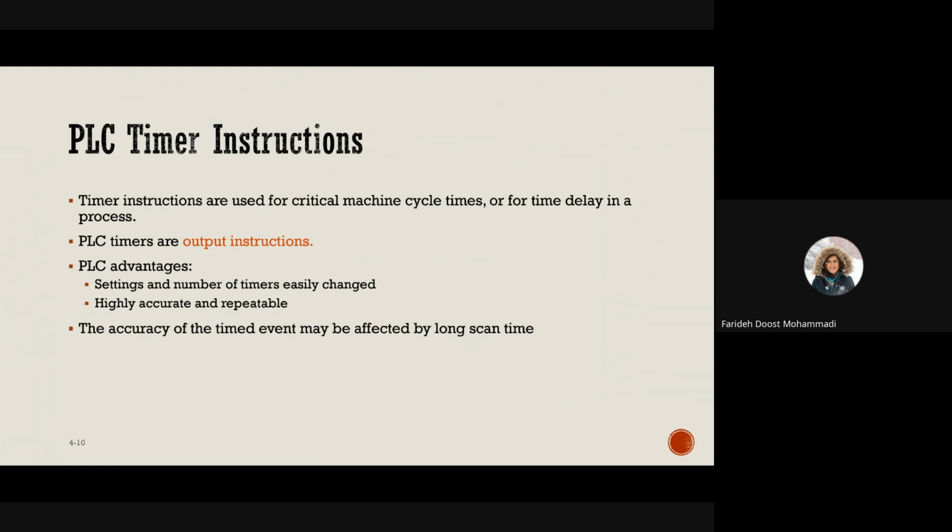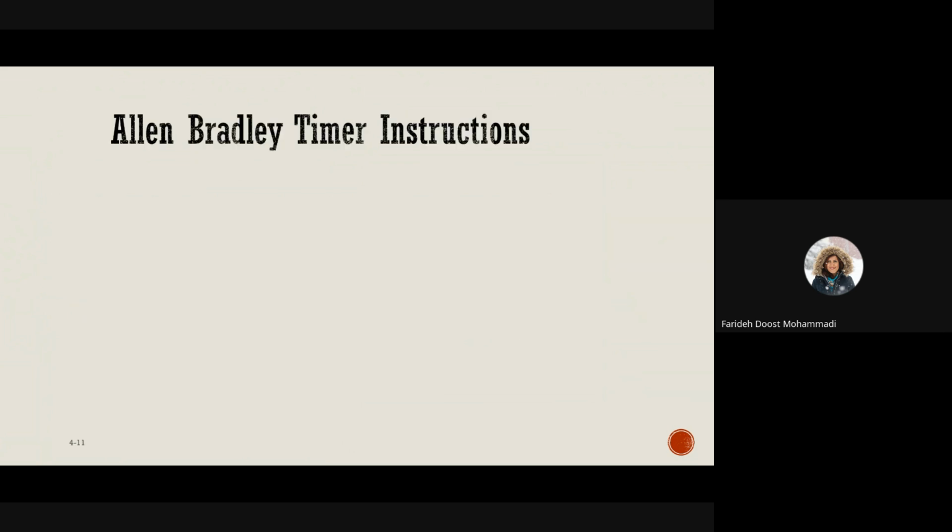But the timer instruction, which is basically just a computer program to accumulate time segments, depends on the scan cycle. So you just have to be aware that if your application has a long scan cycle, it's better to use a physical timer instead of an instruction. But to be honest, for our application and a lot of different applications, the instructions are good enough. It's just for very complicated applications that you want to focus on the physical timer.